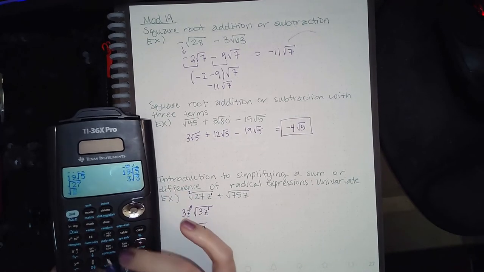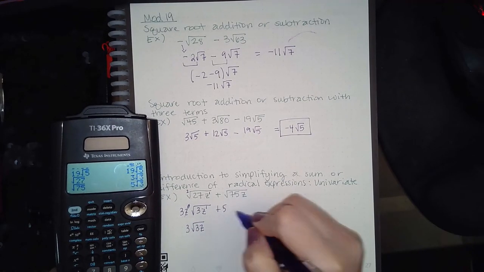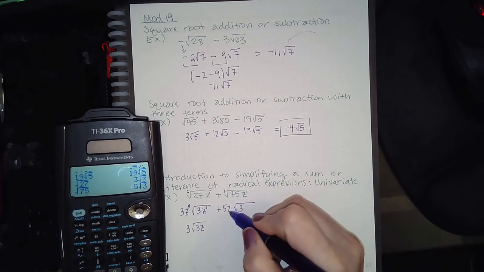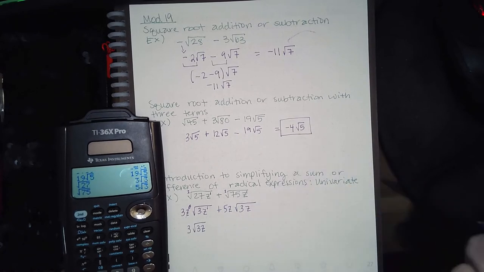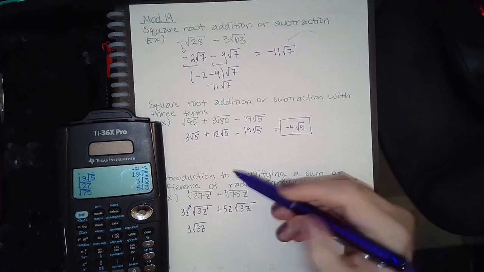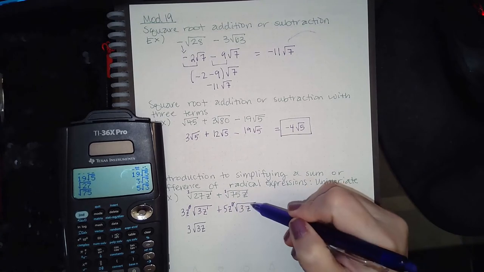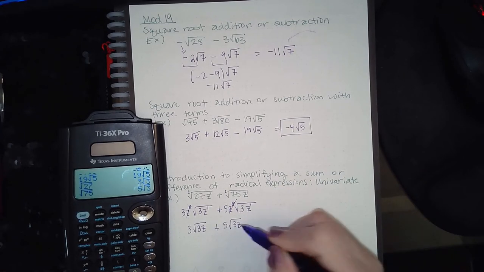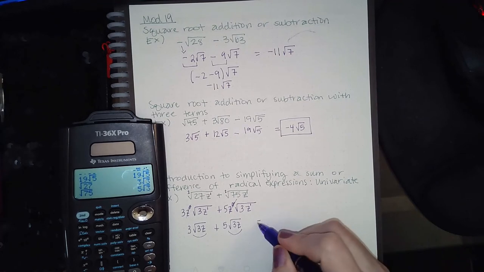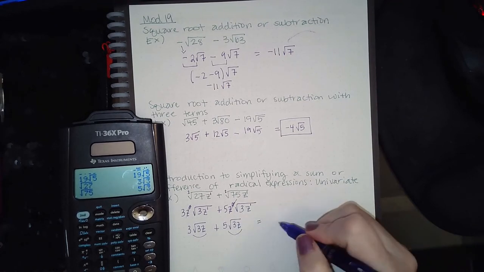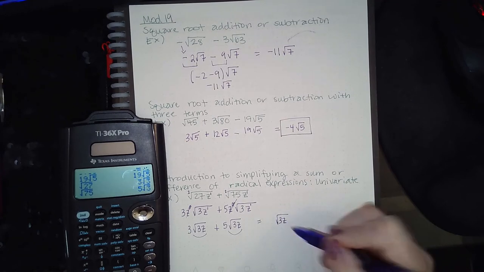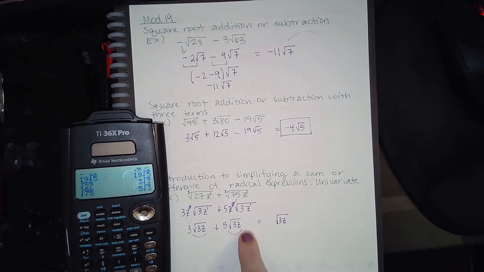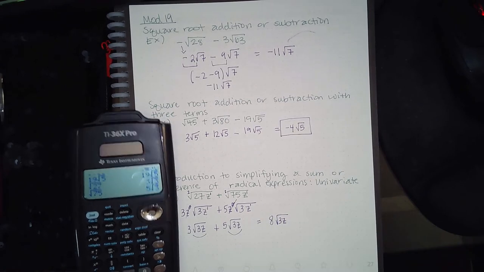Here, the square root of 75 can be done in the calculator. I get 5 on the outside, 3 on the inside. For the z, I do need to do the division method. So z's on the outside, z's on the inside, and now I'll divide to figure out the exponents. So 2 goes into 1 0 times with 1 still left over. So this term isn't really there. So I have 5 square root of 3z. Now this is what they have in common. So that's what makes them like terms. So when I combine them, I'm just going to be figuring out how many square root of 3z's do I have. Well, if I have 3 of them here plus 5 of them here, I have a total of 8 of them.